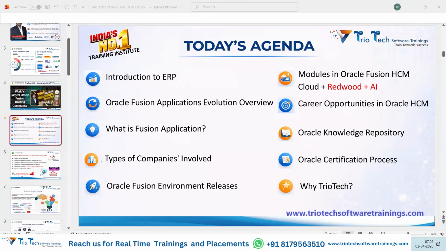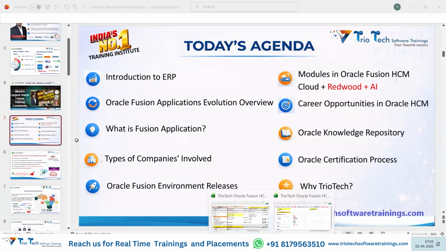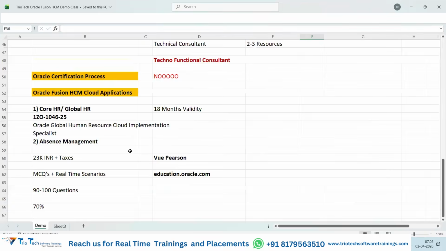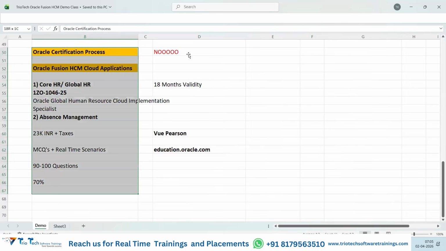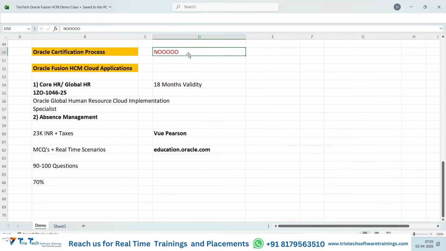Then we also saw yesterday the Oracle certification process. If anyone wants to do Oracle Fusion certification, what is the approach, how the examination pattern will be, what the charges for certification are, where we have to go and book the exam, the mode of exam, and the type of exam. We discussed all these details yesterday. And I told you, team, that the certification concept is not mandatory in the system.